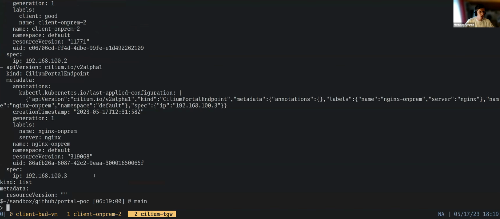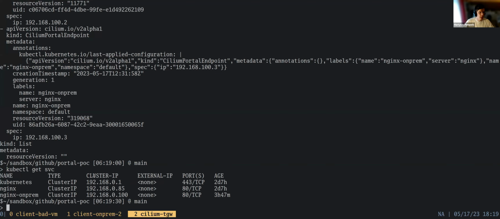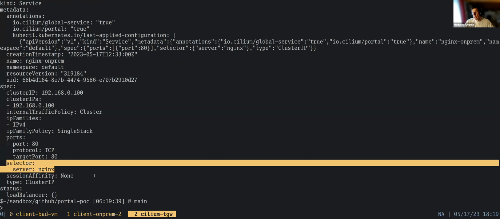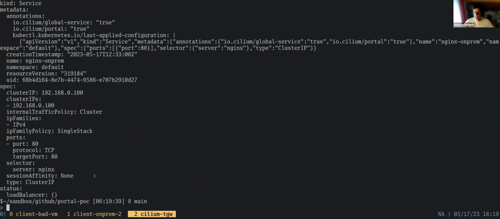And basically, if you look into the service on that node, you will see that the Nginx on-prem service is using a label selector, which is selecting this Nginx server, which has been set in the Cilium portal endpoint.